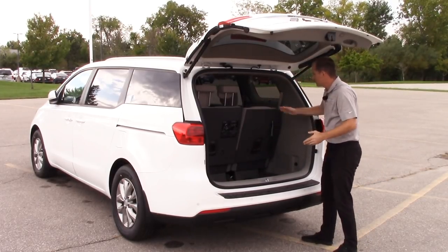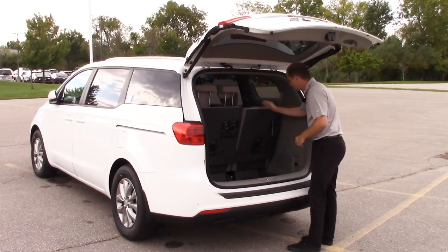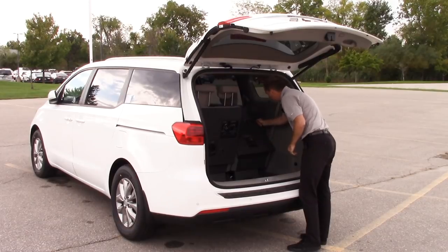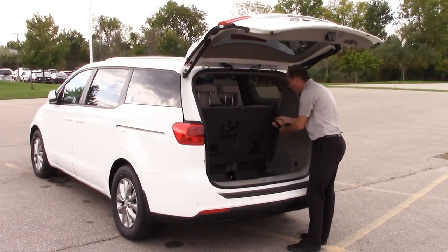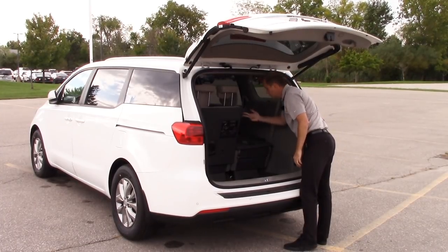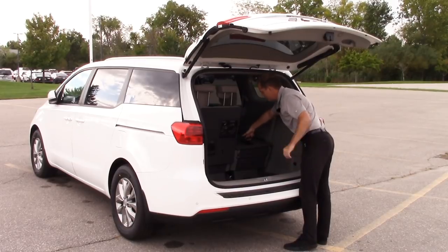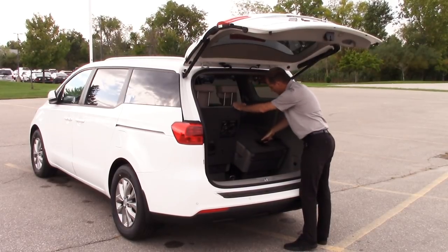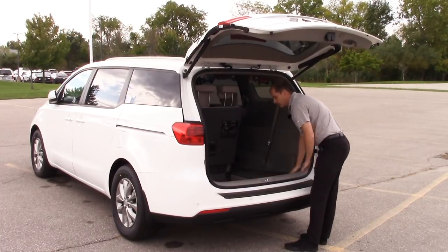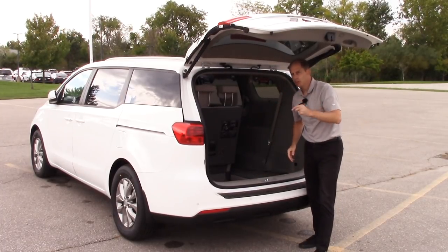How do you get the seats down? Pretty simply — put the headrest down first. Then you start backwards, counting backwards. This strap is pull number two, and on the actual strap it says number two. You pull that, then you pull number one. I'm going to do it with two fingers to show it doesn't require a lot of strength. You just pull it up, roll it back gently, push it down on the floor, and it locks in. Now you've got a flat floor there.